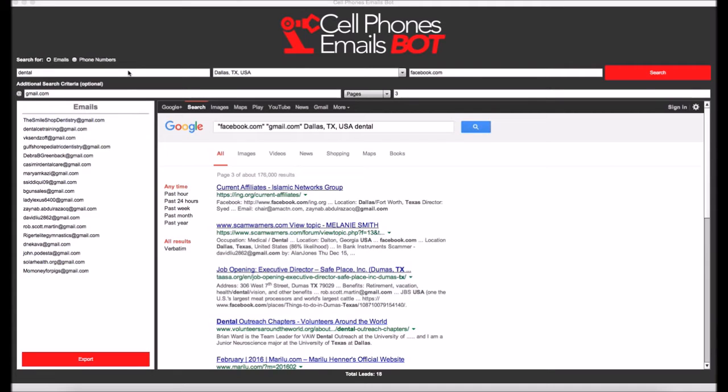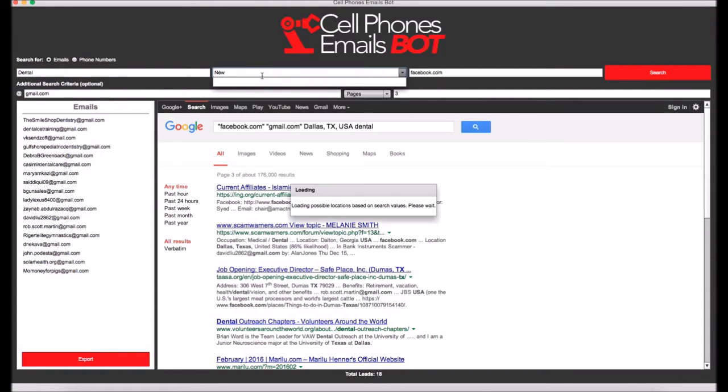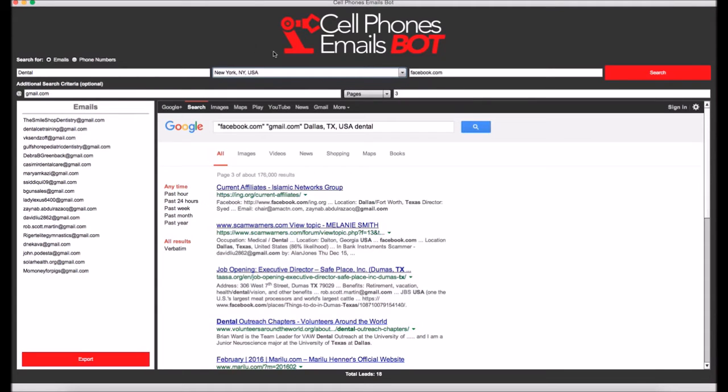I went ahead and typed in dental. This area here is where you're going to type in the niche, just to make that nice and clear. So you would type in whichever niche down on this area here. Then you're going to put your location here. For this example, I'll just put in New York and wait for that to populate. We're ready to rock and roll now.